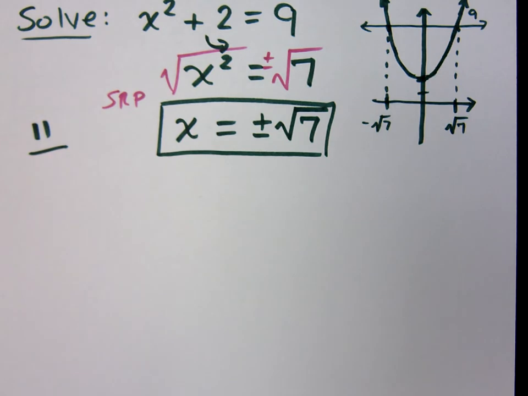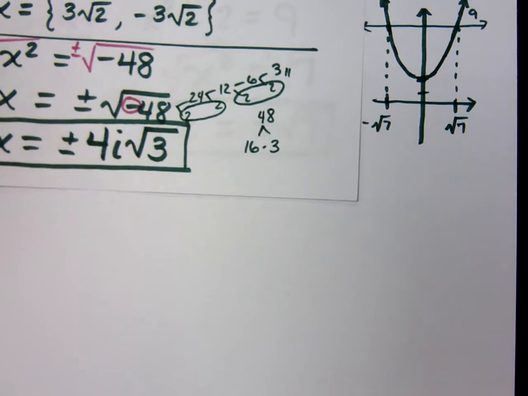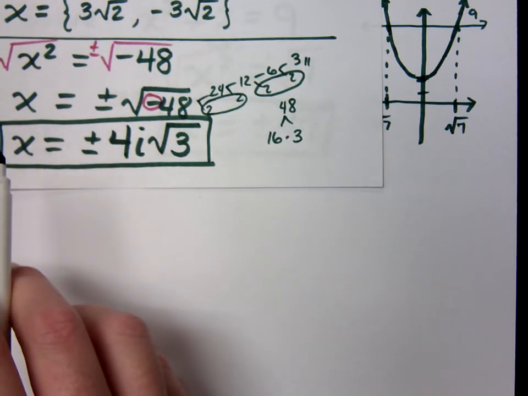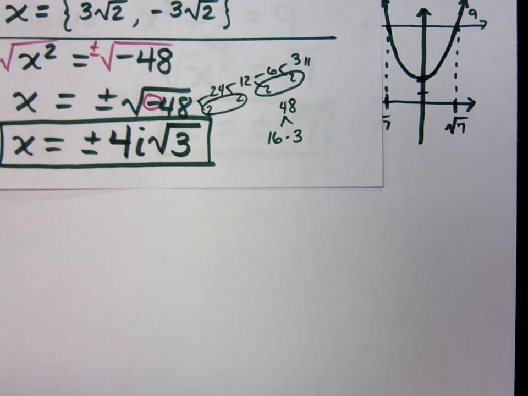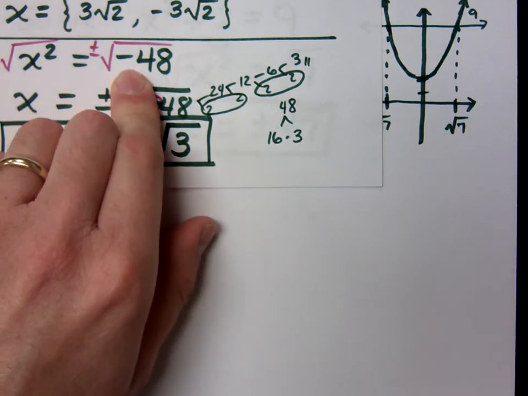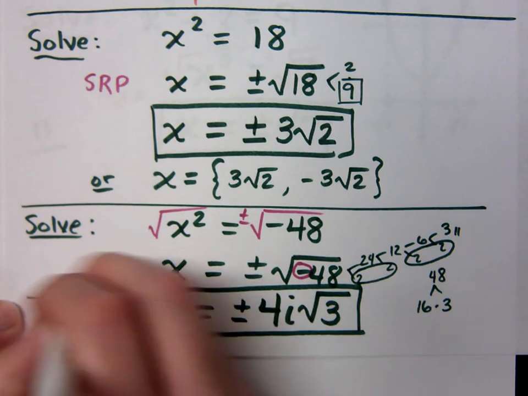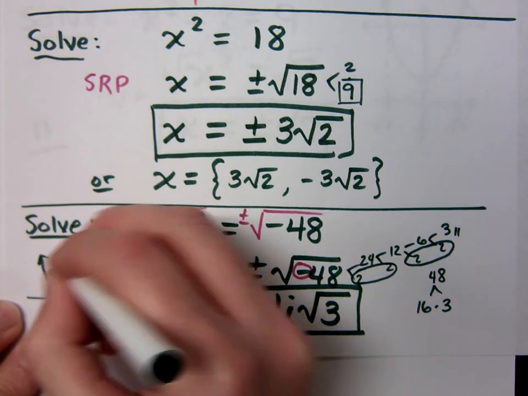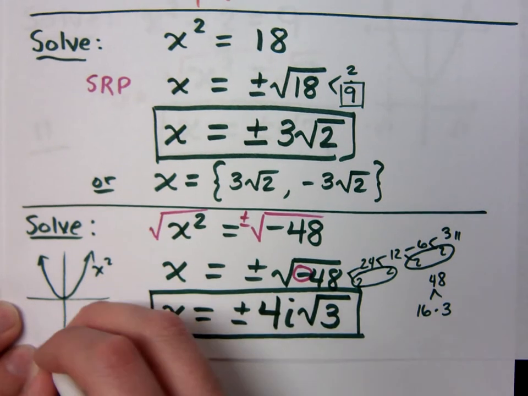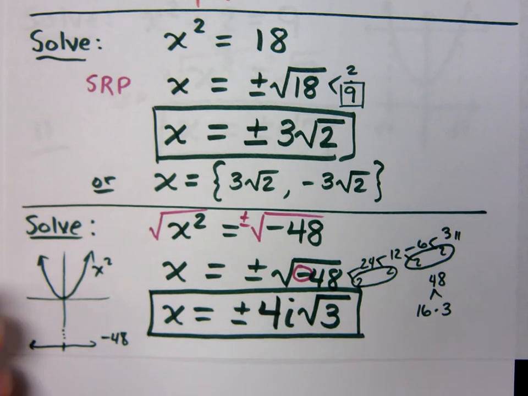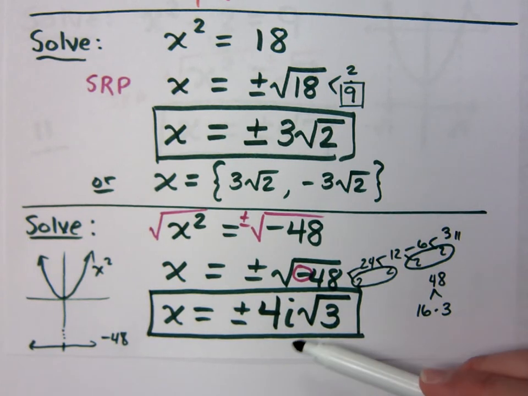If you look at the last example that we did, I had x squared equals negative 48. What does x squared look like? Here's a parabola. What does negative 48 look like if you were to graph that? A horizontal line going where? A horizontal line going underneath, right? So if it's going underneath, and the parabola's on top of that, how many times do those guys intersect? It doesn't, because it's above it. Here's x squared. And somewhere down here is negative 48. Where do these guys intersect? They don't. But I have solutions, though, right? But what kind of solutions do I have? Imaginary. I've got things that are imaginary. I've got complex solutions.